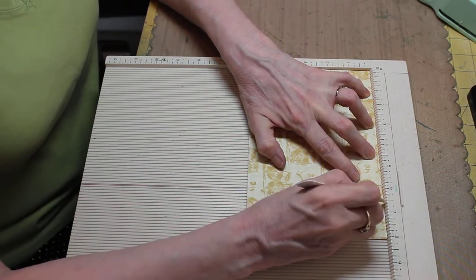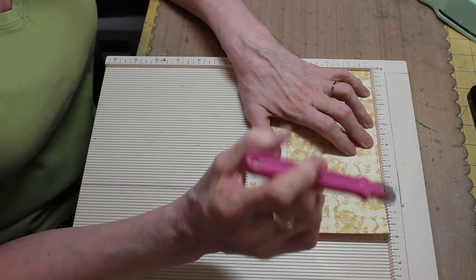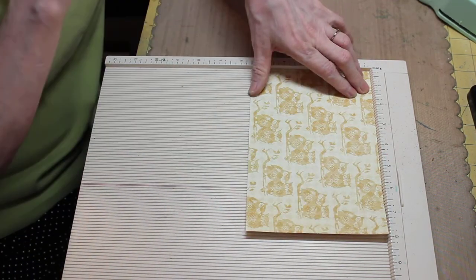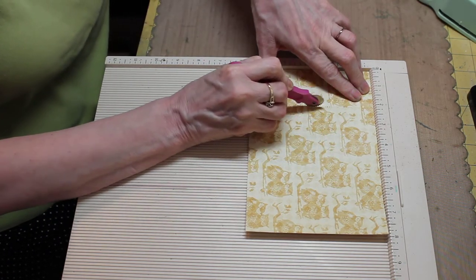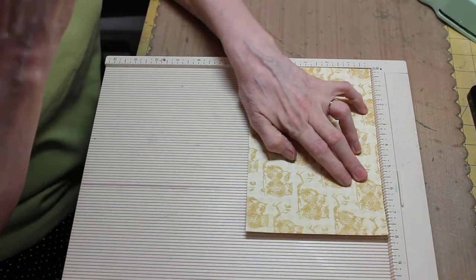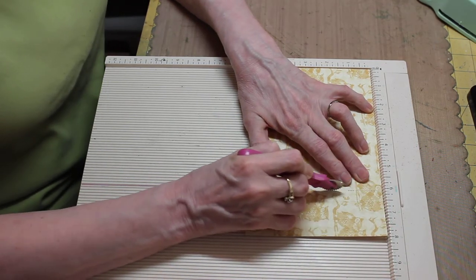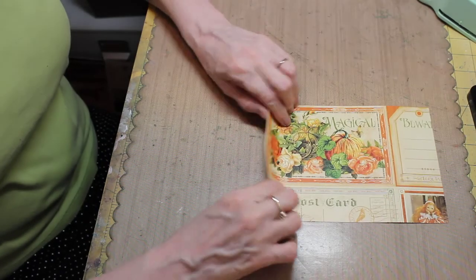5.5, 6, and 6.5. Now, using your tracing wheel, you don't want to push really hard because you don't want to make holes all the way down the line. Go to your 2-inch mark and just ever so slightly push here and there, and you can hear it as it's piercing through the paper. You don't want it all the way down because it's too flimsy at that point. Just a few here and there will do the trick for you. And that's it for that. So let's put this away, and let's go ahead and fold.